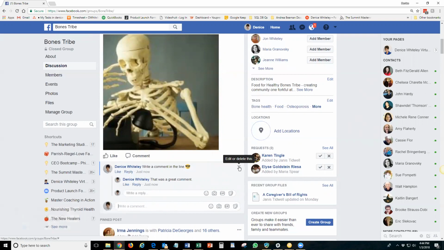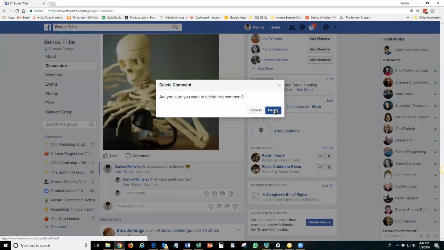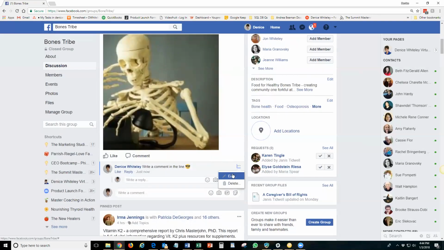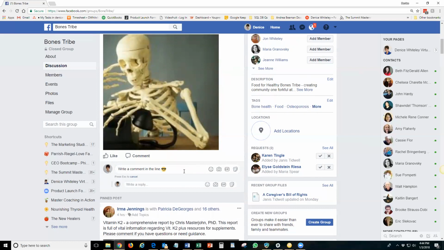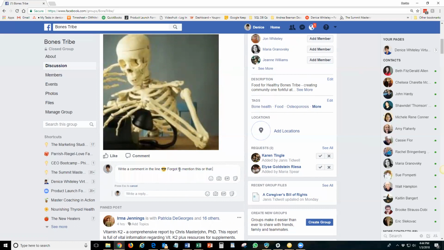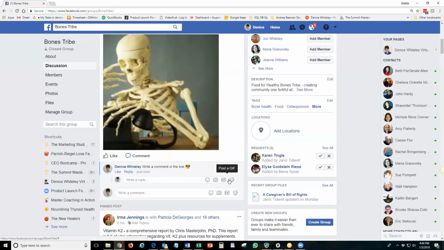You can edit a post as long as you posted it. You can edit a post or edit a comment. So I can edit this comment or I can delete it. Like right here, I can delete my reply. And it's going to ask me if I'm sure. And right here, I can edit it. Just click at the end. Okay, and then I just hit return again. So I just want to show you because I forgot to. So that's where that all is.